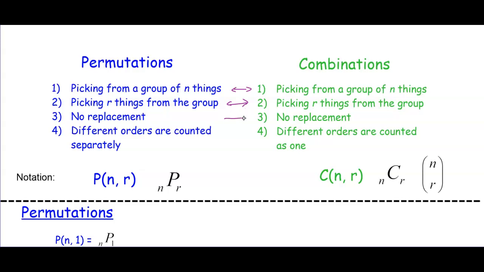Another vital thing is that you can't put things back. Like when you're picking people to represent your club, you can't pick a name for president, put the name back in the hat, and then pick that same person to be vice president. You can't replace them. Same thing in playing cards. If you're playing poker and somehow you've got 2 8 of diamonds in your hand, you must be cheating. There's no way you can have 2 of the same thing.